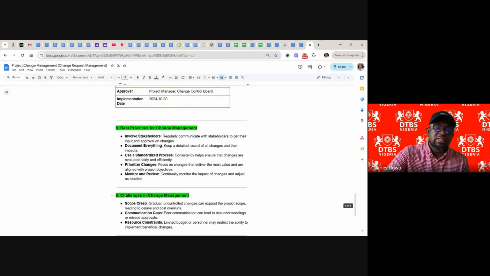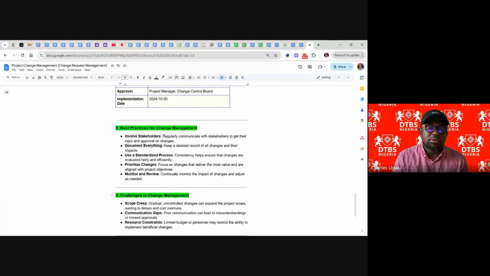And the best practice, if you're planning to embark on this change request: involve stakeholders, regularly communicate with stakeholders to get their input and approval on changes. Stakeholders here is the change control board. Document everything, keep a detailed record of all changes and their impact.